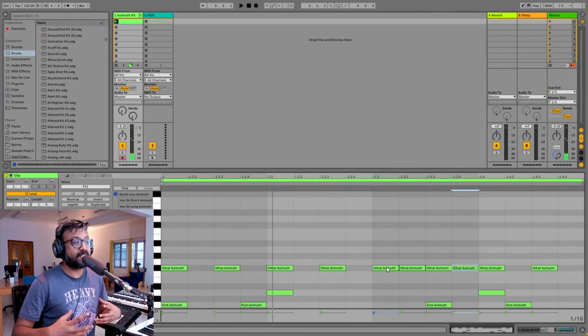Right, and I have a very simple drum beat right now. Now you can keep going crazy with this, add more sounds to it, but you can really make your own drum beat. Now the next thing I want to do is add something called harmony. Harmony is nothing but when multiple notes are played at the same time, and I'm going to show you what that means.